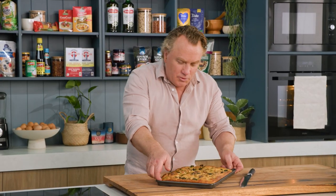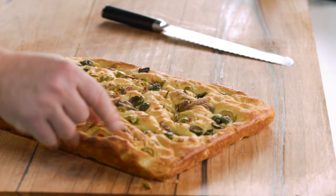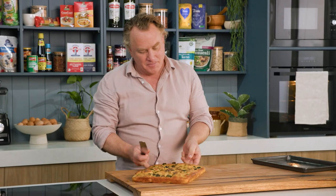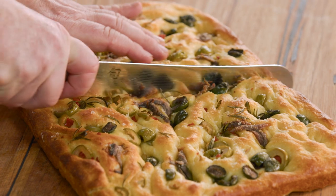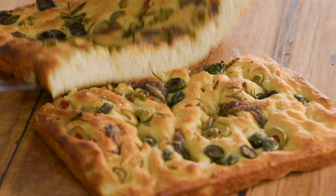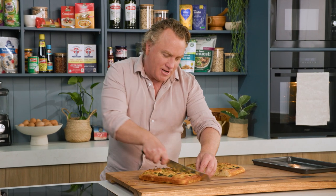There we go, I've let it cool down a little bit and I'll just grab the corner here and slide it out. Look at that, it comes out beautifully. It smells fantastic, and the thing you'll notice about the potato in there, it makes it a lot denser and almost a little bit sweeter as well. I've cut through the middle here, nice bit of crunch on there. Look at that, fantastic. Now we have to have a little taste of it.